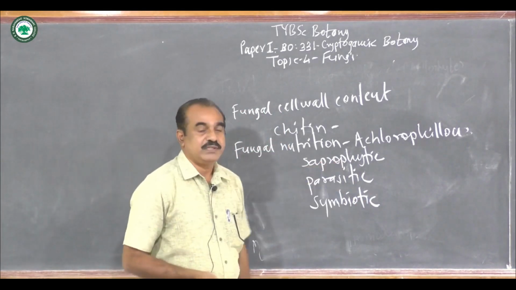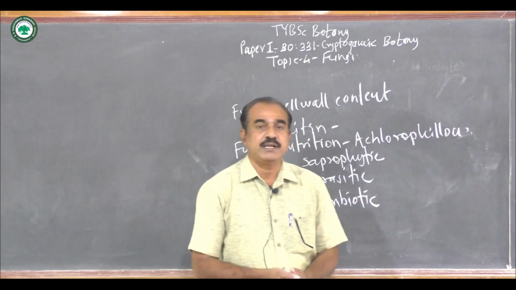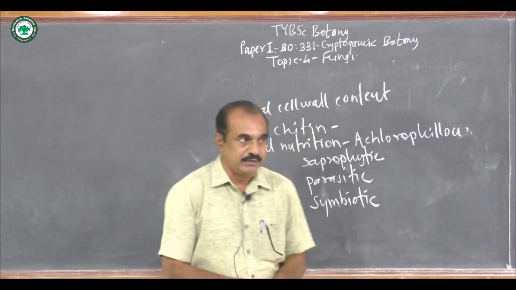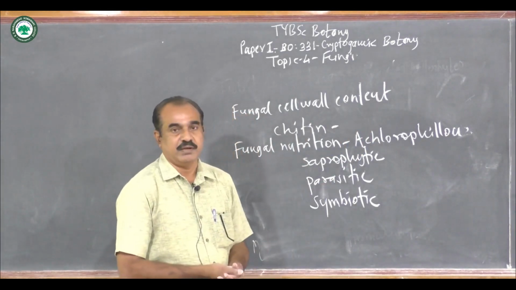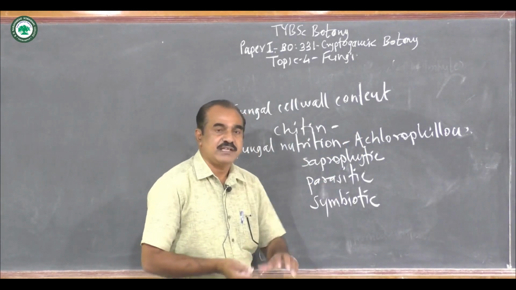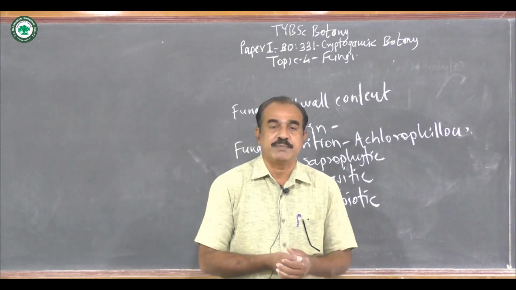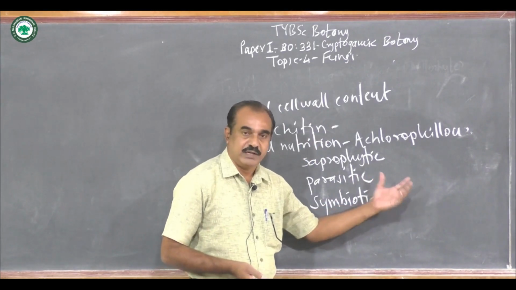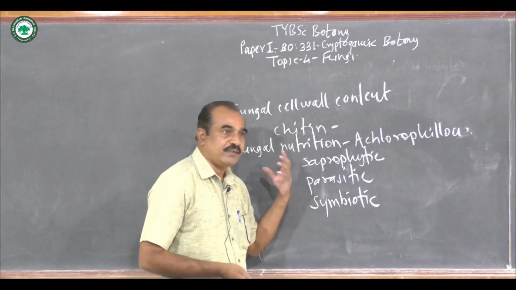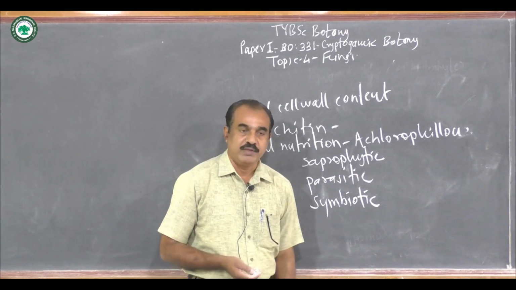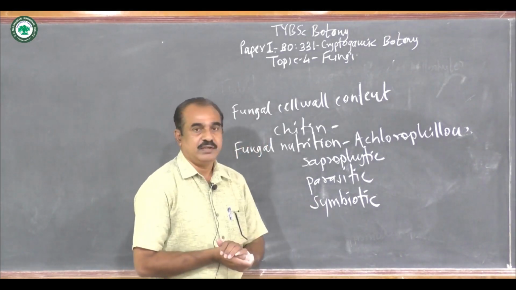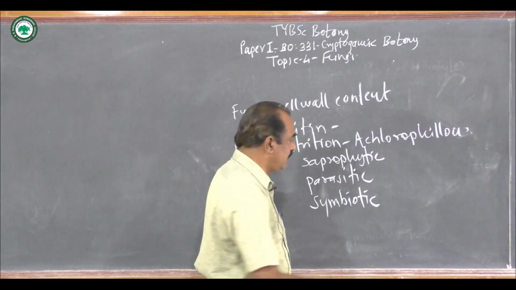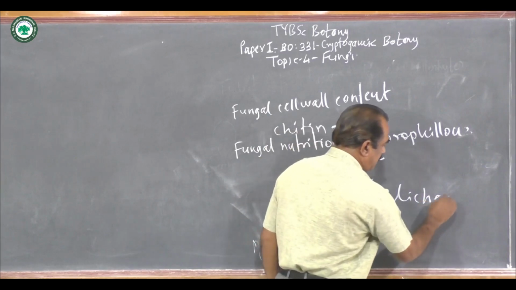Now, number one, the saprophytic. Here the fungi take their food material from the dead organic remains of plants and animals. Second type, the parasitic fungi. There are a number of fungi which act as parasites. They live in or on the surface of the plant and animal, and they cause different types of diseases to the plant or animal. So these parasitic fungi are also called pathogens. And third type, the symbiotic. There are some fungi that form a symbiotic relationship with algae, for example lichen.